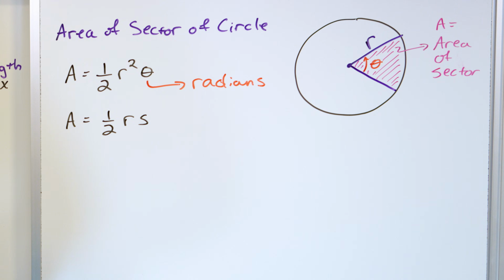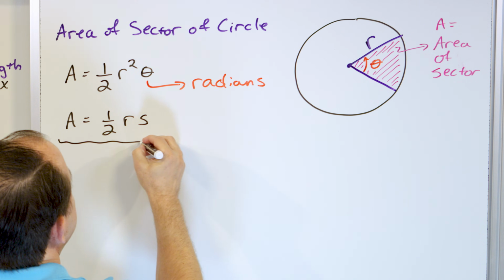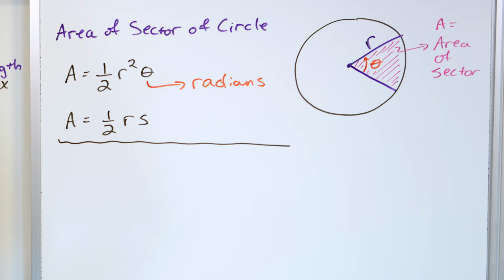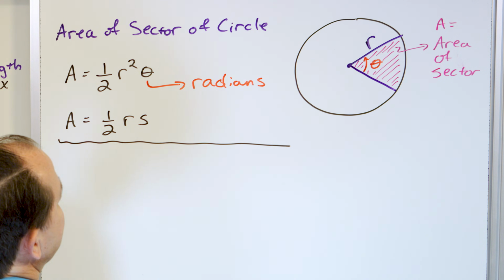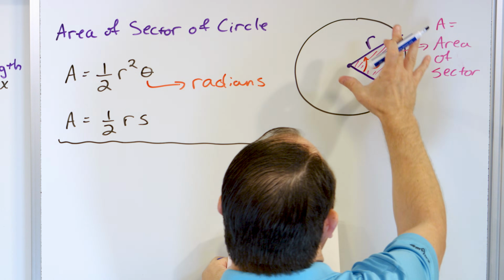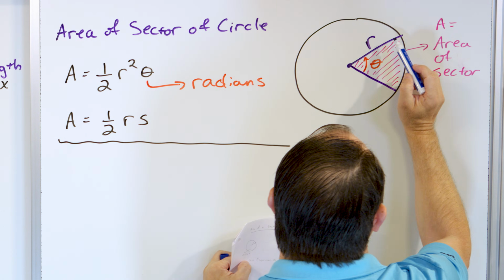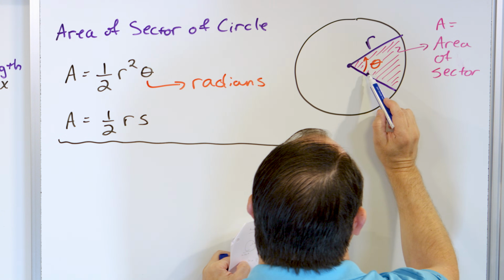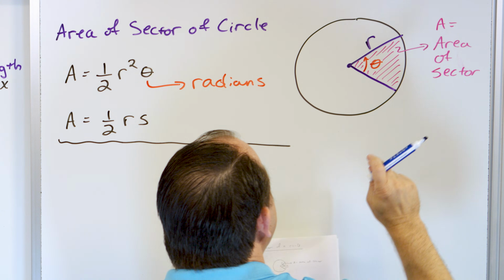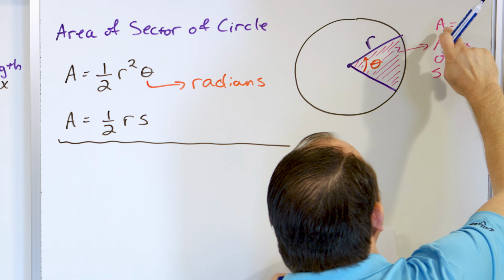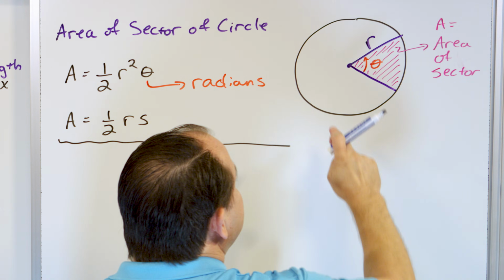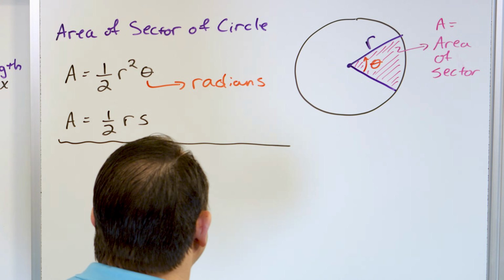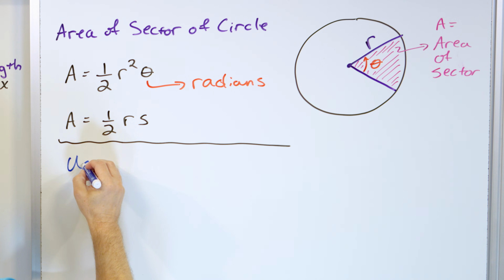So now what we want to do is turn our attention to the area of a sector of a circle, which is this guy, and derive this. Look at this picture. We have a pie-shaped wedge bounded by a radius r, and it has some angle theta in radians. We're going to use the variable a for the area of this sector, the shaded area here. So what we're going to do is use proportions.